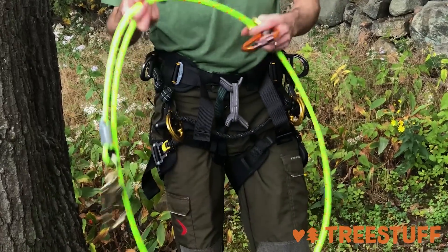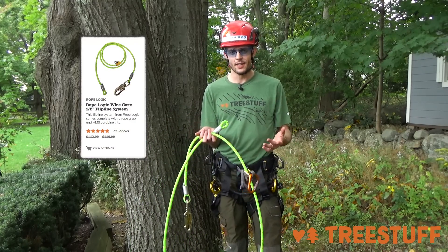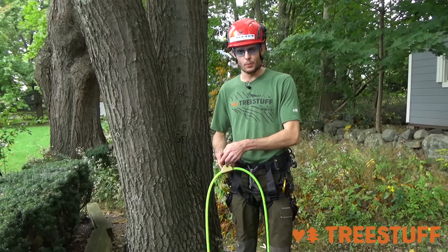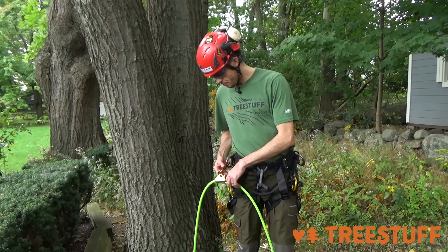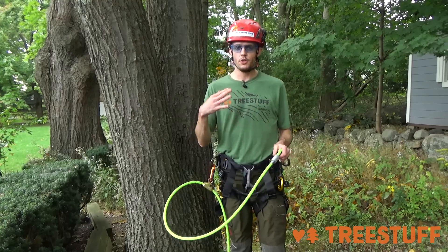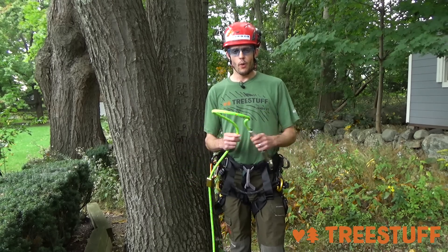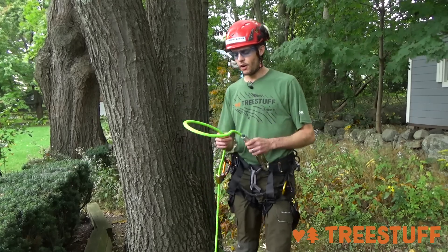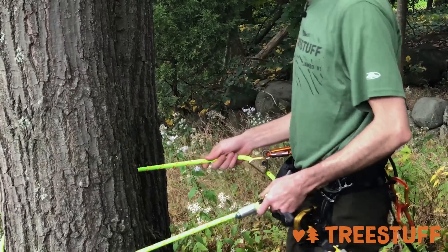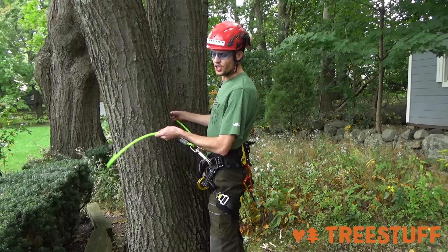As you start to look away from rope lanyards and towards more mechanical things, here I'm going to show you two different things. This is a steel or wire core lanyard. These are not chainsaw-proof — they are cut resistant. I don't think you can cut through one of these with a handsaw in a real-life scenario, so I feel pretty comfortable using my handsaw around one of these. But you absolutely can cut through this with a trim saw. The wire also offers a certain amount of rigidity, which can be really nice when you're flipping up on spurs and you need to push that lanyard up.